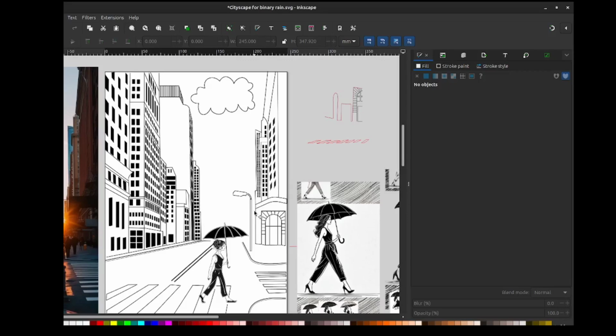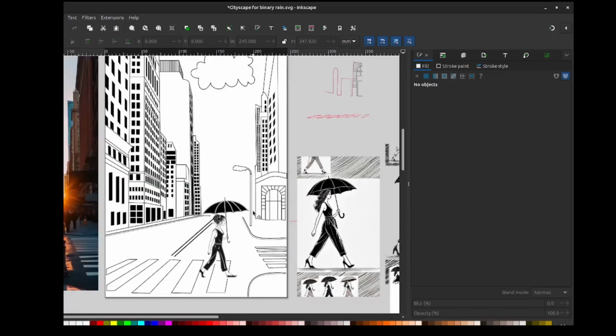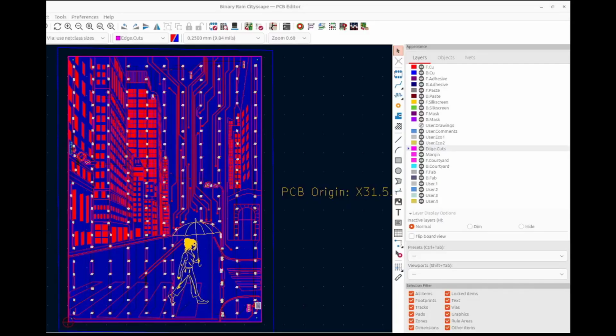So anyway, that was the image that I imported into KiCad, which I'll show you next. So this is KiCad. KiCad is one heck of an open source printed circuit board design suite. And I remember in the early 2000s when I first switched to Linux, I'm pretty sure Ubuntu came bundled with KiCad, and all it could really do was make crude schematics. It was not what it is today, but today, oh my, it's a robust printed circuit board design suite. Highly recommend KiCad if you're looking at getting into this.